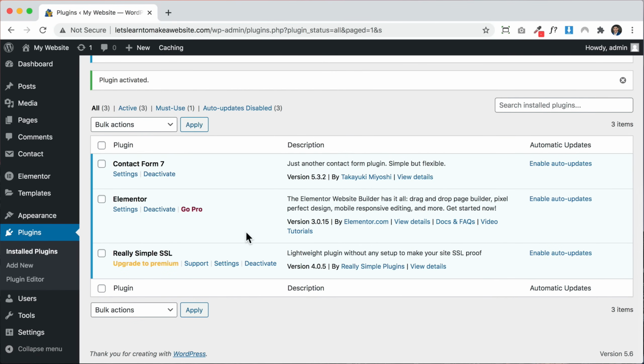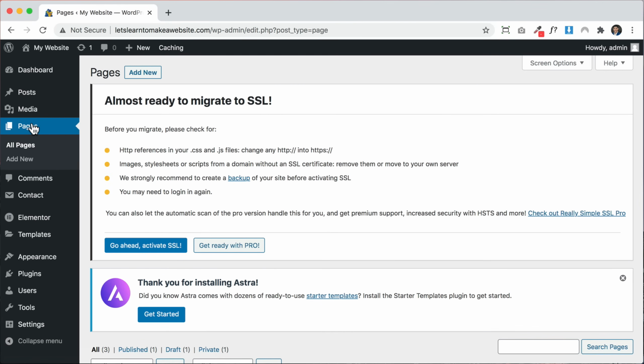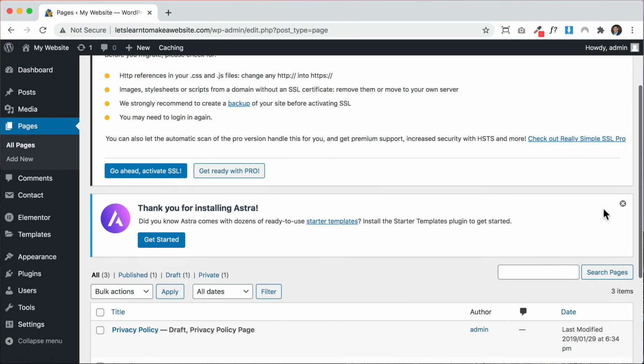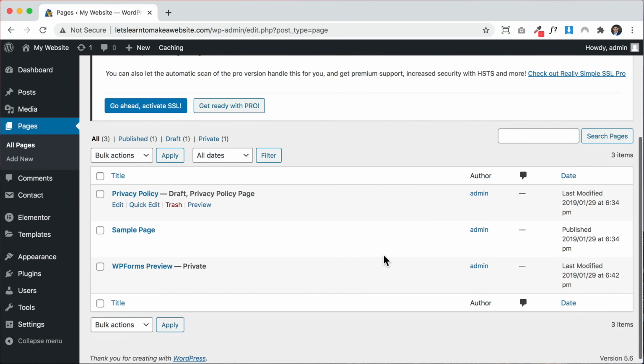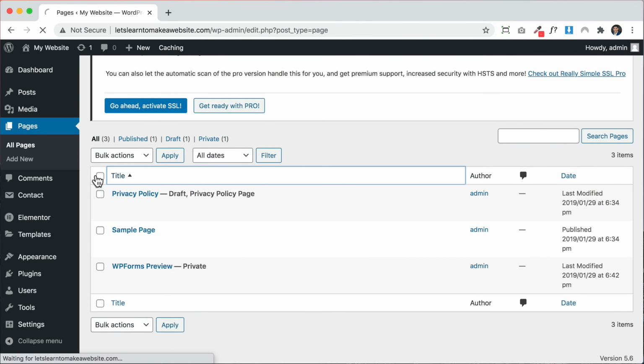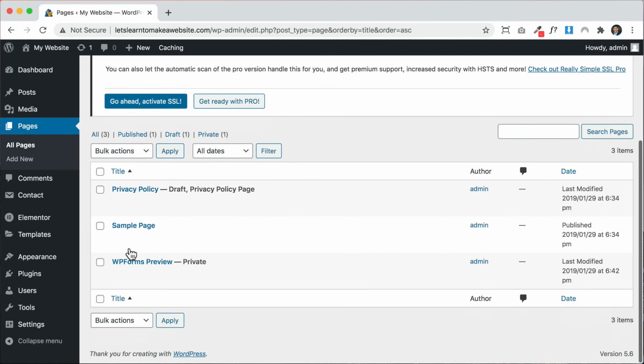Now we need to create our pages for our website. So to do that, we're going to go here to the left-hand side and click on pages, and you can make as many pages as you want. And we'll scroll down. We can X out of here. There are some sample pages that might be already created. We can just check them like this. Whoops. Check them like this and click move to trash since we don't really need them.